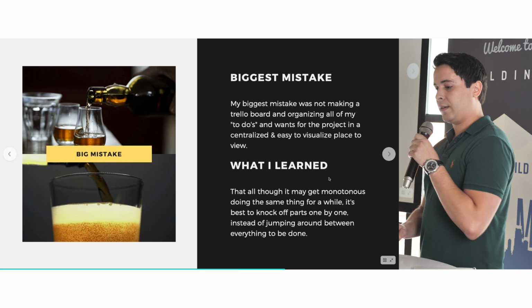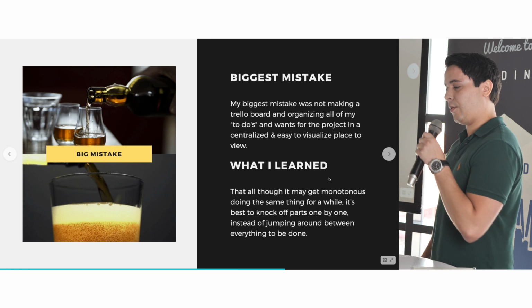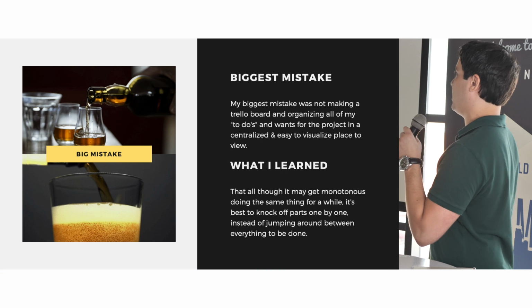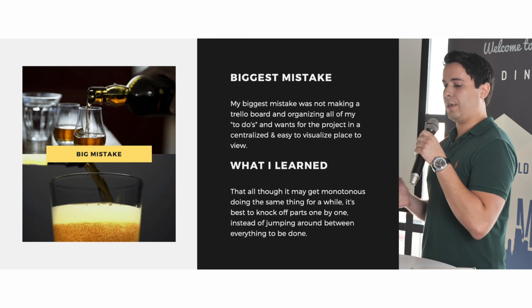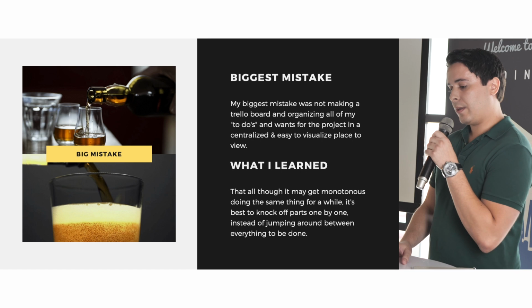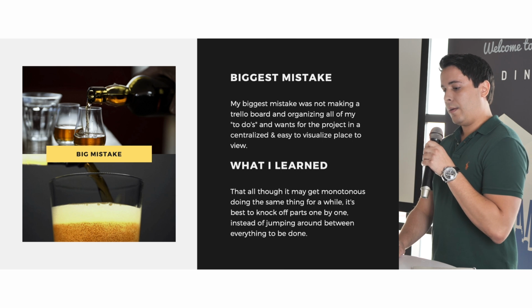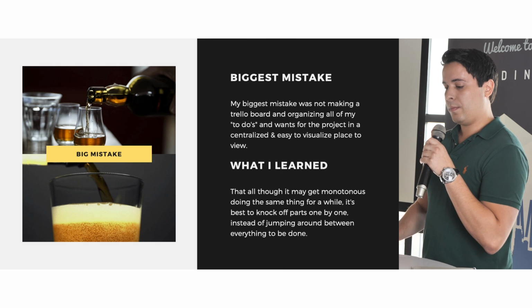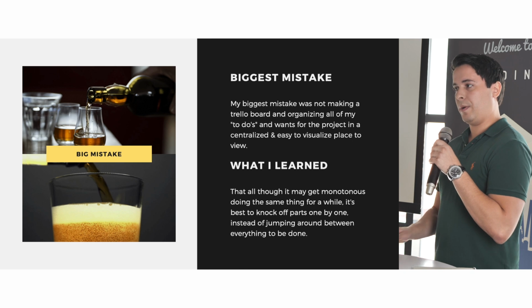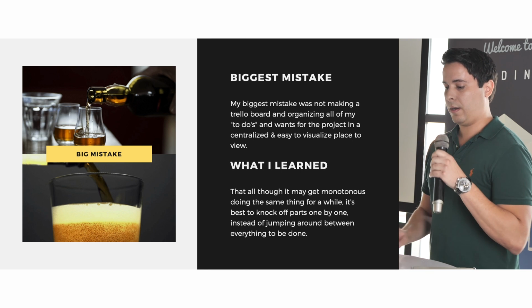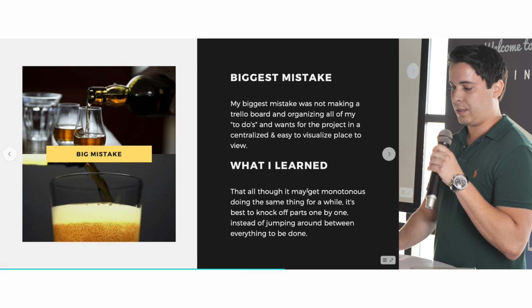My biggest mistake was not making a Trello board and organizing all of my to-dos and wants for the project in a centralized and easy location where I could just view it at will. And what I learned from that is that although tasks might get monotonous after a little bit, it's best to just knock off parts one by one and not just skip around with everything that has to be done.